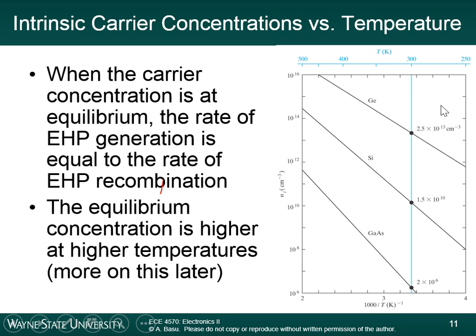Yes? How does the ratio of the band gaps between gallium arsenide and silicon relate to the ratio of their unit cell structure? You mean the ratio, like the interatomic spacing? I don't think there's a simple mathematical relation for that. You have to solve the Schrodinger equation. However, there is an equation describing the carrier concentration versus the band gap, and I'll be giving that equation later on. There's an exponential dependence on the band gap.